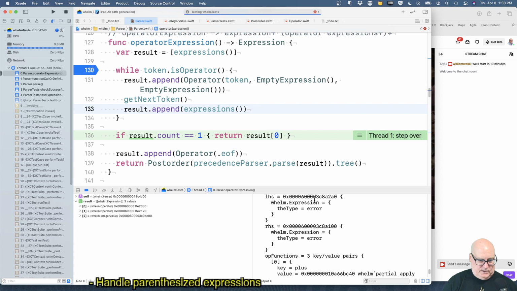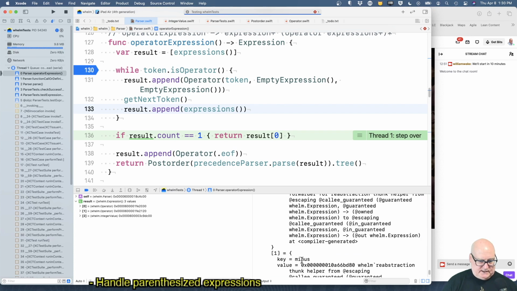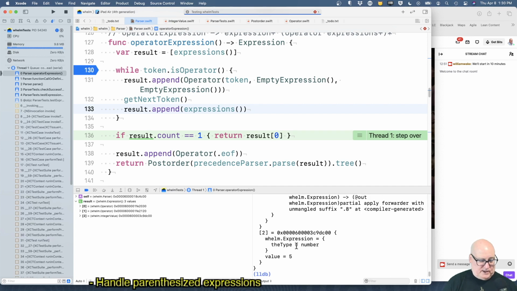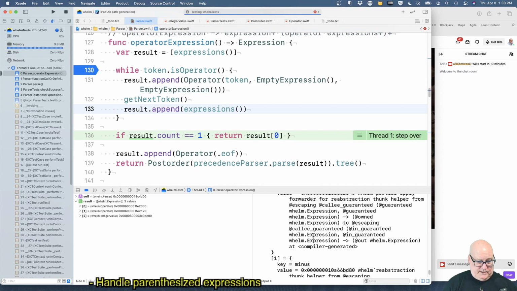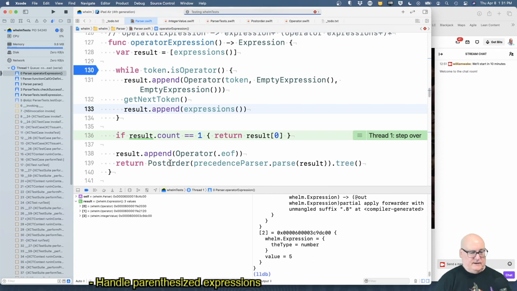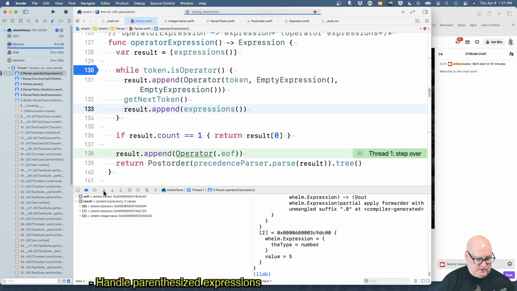We don't use the left and right yet. That's a later job. Okay, and then an expression. So we have the 3 plus 4, and then the star, and then the expression. Okay. All right. We'll go over. We're appending the end of file.